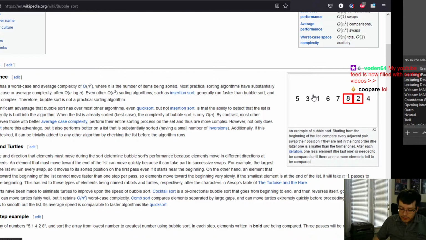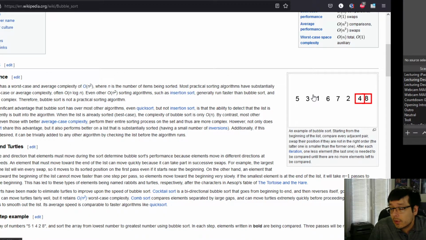Yes, embrace the sorting feed. There are tons and tons of videos of people on YouTube. In fact, when we get to quicksort, I'm going to show you one method of quicksort, and then I'm going to send you a link to watch a video to learn a different method. You only need to know one for the test, so you can do the one that I show you, but the second method is cool, and some people like it better. So I'll send you a link to that as well. It's already on Canvas, by the way, if you want to go ahead.